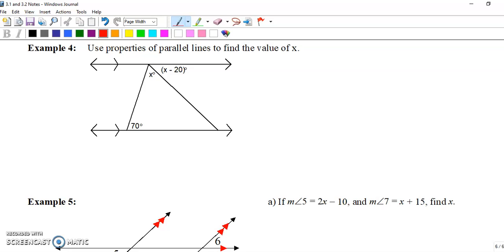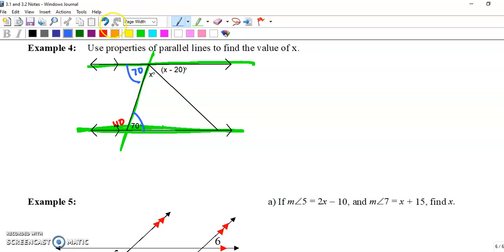Okay, so sometimes again we're going to use these properties. We can work our way through. It's not just that line going on. So down here we get a 70, which means that's a 110. Now, we got our parallel lines, so depending on how we think about this transversal, alternate interiors means this one would have to be 70.